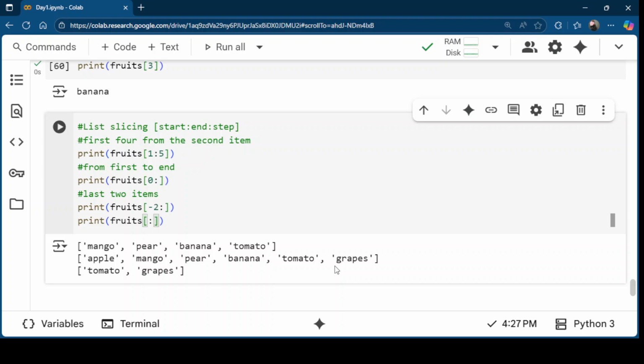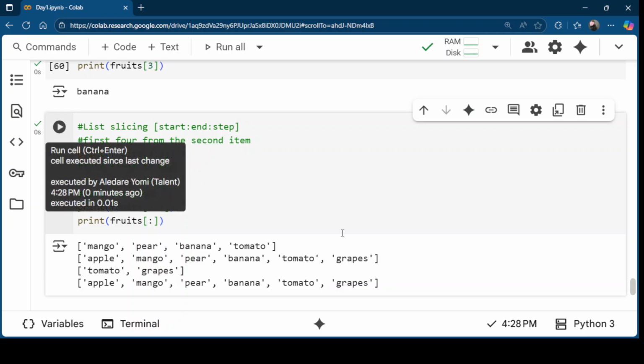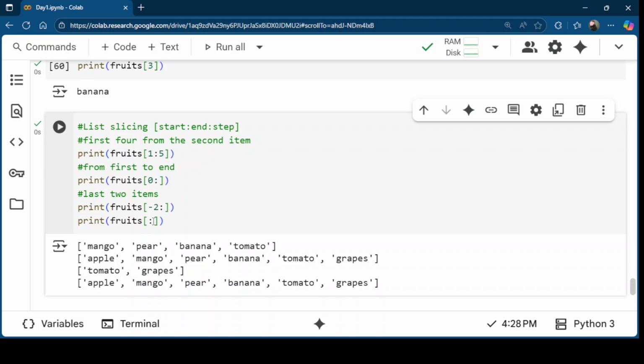When we put a colon and didn't put any number, that means it starts from the beginning. And where is it going to end? It ends with the last item, which is grapes. So I should run this. No, that's not what I'm saying. I'm saying that we want the first 2. So end at 2. This should be here.